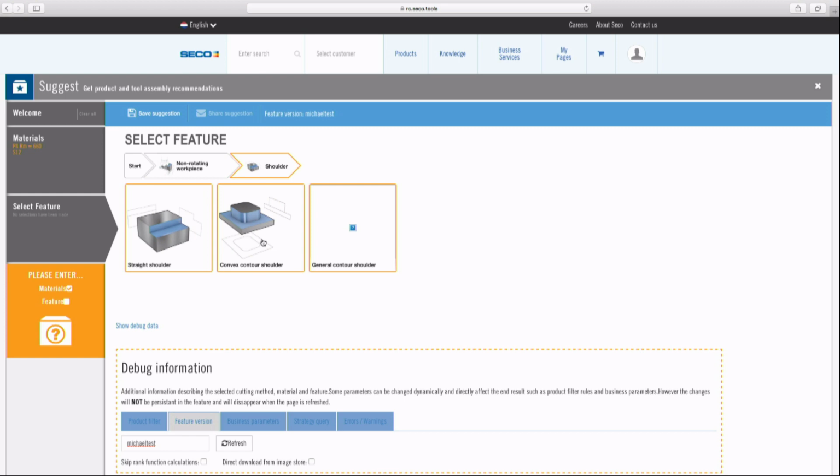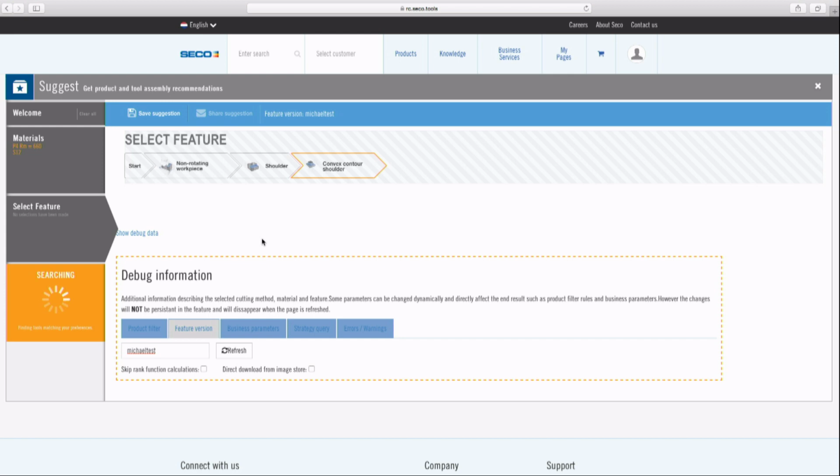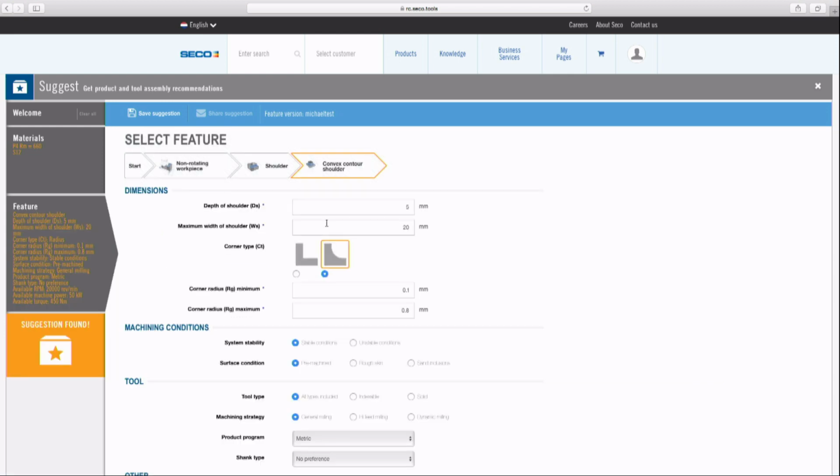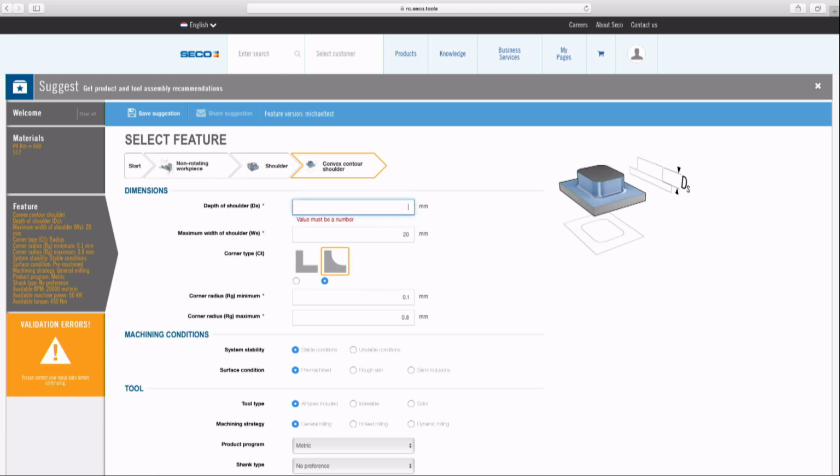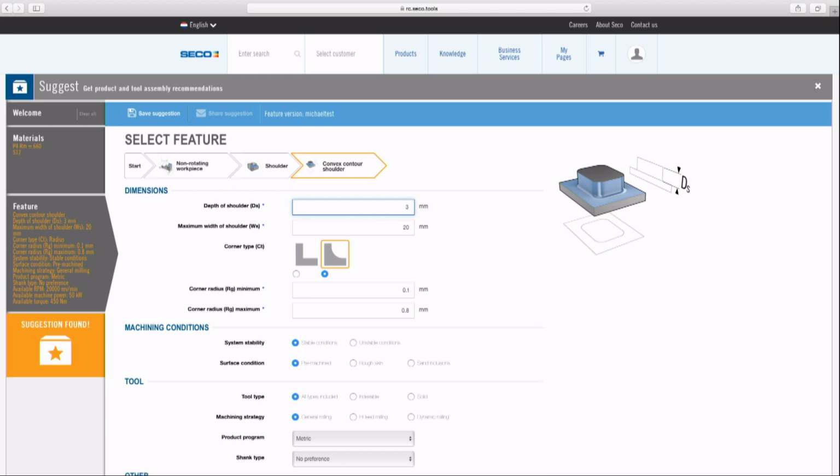So I go to that one, convex contour shoulder. Now it's searching. I need to select my component features, and I press a shoulder height of 30 millimeters and a width of 20 millimeters that I need to machine.